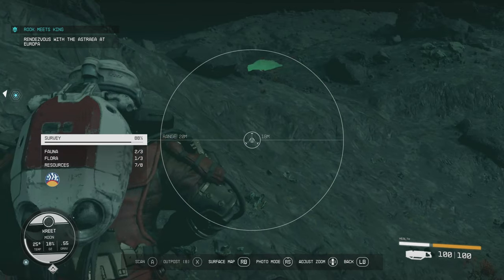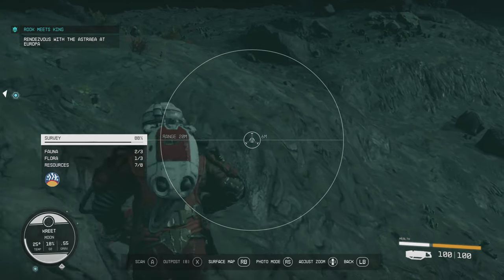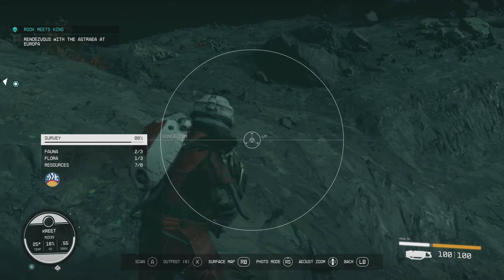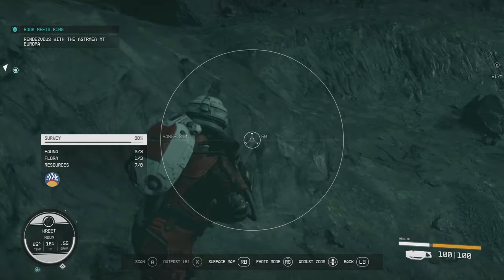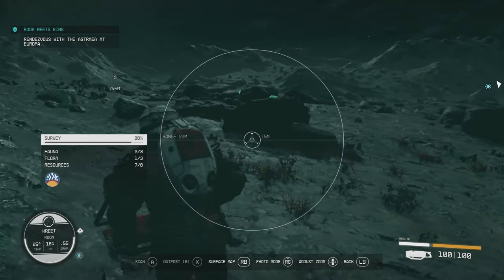And I don't know what's going on with my health. It keeps saying that I've got something wrong with me, but it says rest in your ship. I've been on my ship a couple of times now. Obviously, it's been in fast travel mode, so I don't know whether that doesn't count for something. Oh, I can't go over that way. That's a bit weird. Right, well, I guess we'll go this way then.